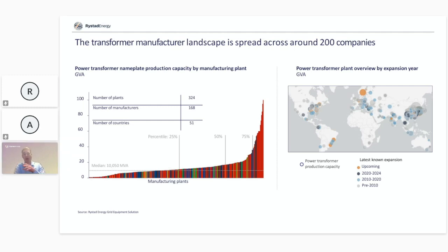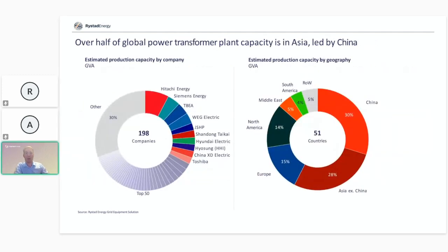And based on the size of the plant in area from satellite imagery and also company financials and any reporting, we're then estimating the capacity for each of these plants. Because of course, for many manufacturing plants, it's not really publicly available what the size of the plant is. And we can look at the map to the right: the upcoming plants here in orange, there are new plants that are now being announced across all major regions in the globe. But if you combine all of these plant capacities across these 324 plants, we can see here on the right-hand side that we estimate that Asia has nearly 60% of the global market when it comes to capacity, but they're also the largest share in demand. And this is based on this plant-by-plant level estimate.